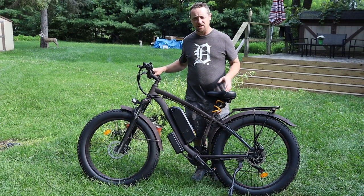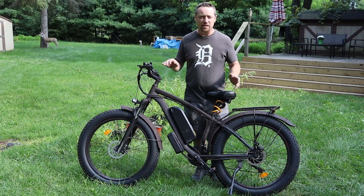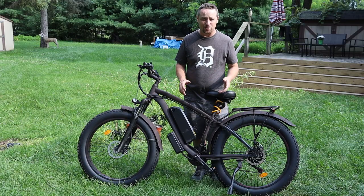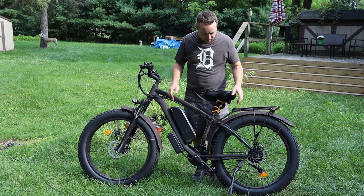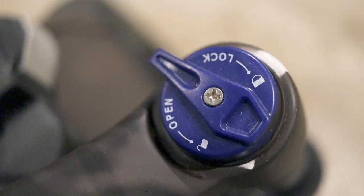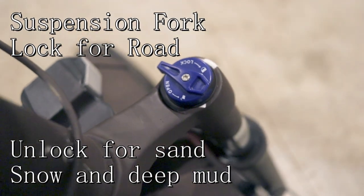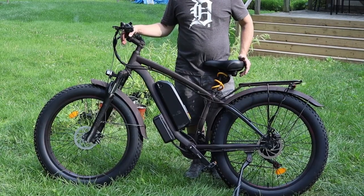We brought the bike out in the sun so you can get a better look at what we did. This is after going through the woods — same day we painted it. We only gave it a couple hours to dry. This Rust-Oleum paint is pretty good. It looks pretty sharp and it's ready for the woods. Brandon said it rode really well, absorbed the shocks really well. It was really fast with good pickup.